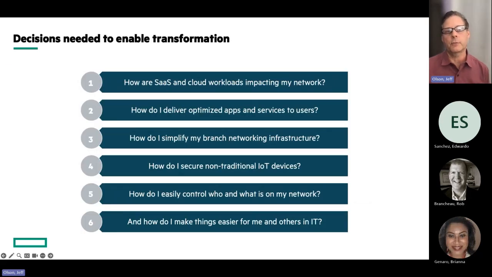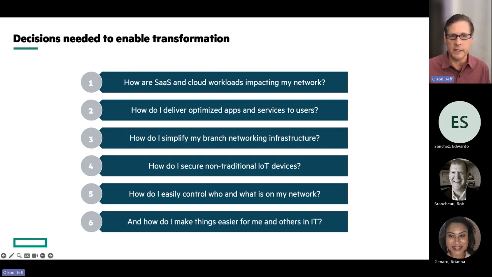The other thing, I just leave you with some questions here. I'm not going to go through all of them, but you can read for yourself, but hit a few of them. Think about these as we're going through the presentation, or think about them as you're planning your SASE framework or on your journey to SASE. These are some of the decisions or considerations that you would want to make. So, we already talked a little bit about cloud workloads, right? How are they impacting it? But how do I deliver apps and services to the users with the highest level of experience? Probably one of the most common complaints that you maybe hear from your users or your IT team, if they are telling you that that's a challenge.